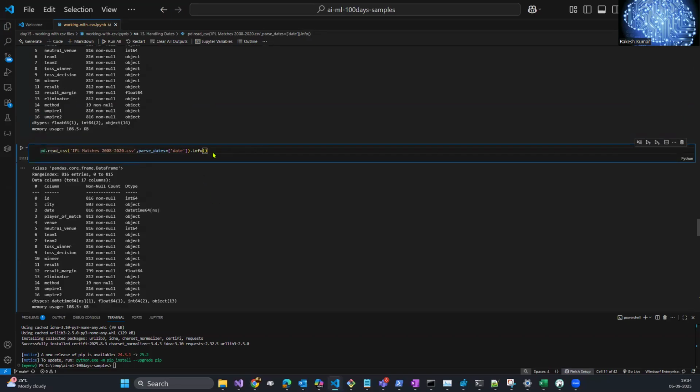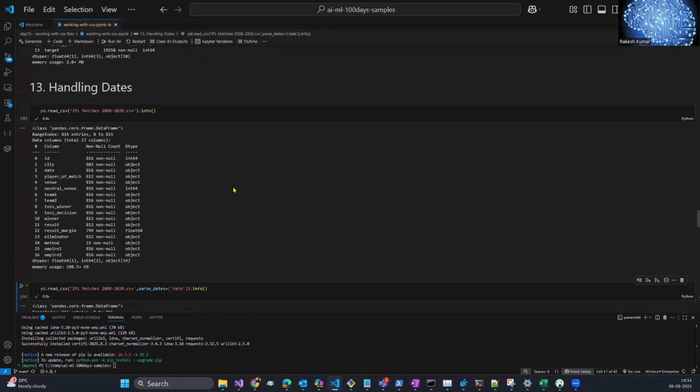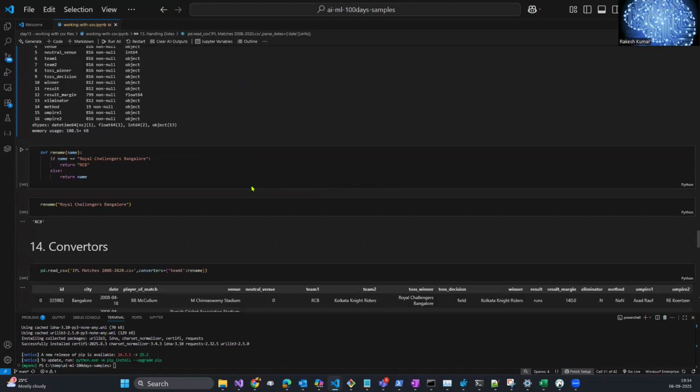In that case, we can use this parse date and give the column name, and it will go and get parsed, right? So this is what we can use.